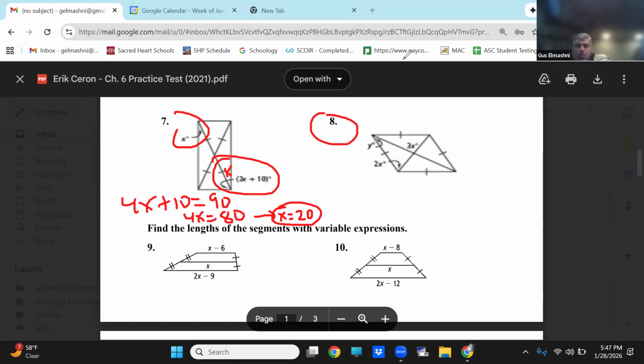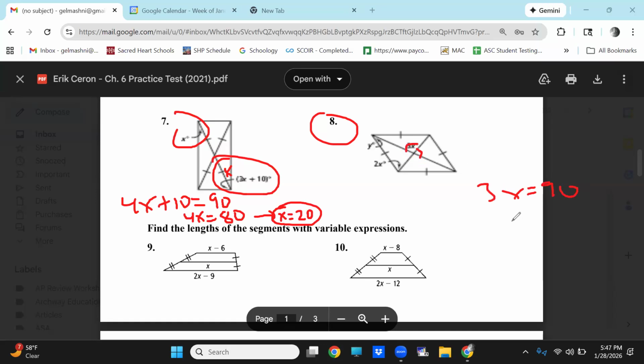Okay. Well, think about what's happening here. You've got a bunch of congruent triangles. See, all four sides are the same. It's a rhombus. So what's happening here is that if that's 3x, that's also 3x. Actually, let's backtrack a little bit here. It's also because you have a rhombus, these are right angles. So 3x equals 90. x is 30.